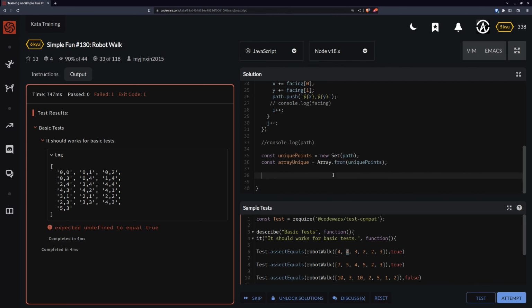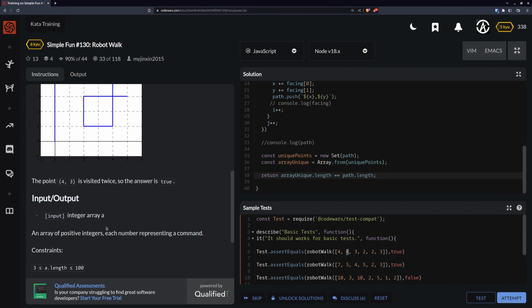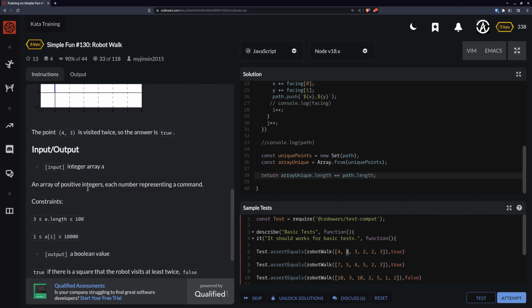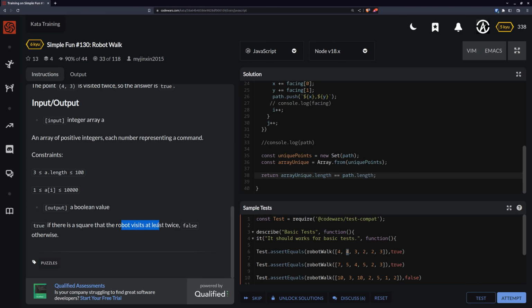And we will return whether array unique dot length is the same as path dot length. If it's the same, sorry, this is a comparison. If it's the same, then they don't touch, and the idea is to get a hold of whether they touch or visits twice.